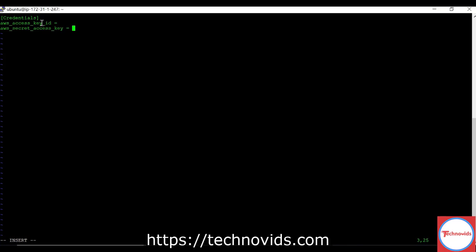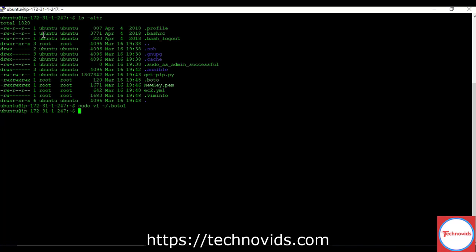I will paste these lines in the description section as well, so just follow that. I don't want to create it again because I already have one .boto file. Remember to always create the .boto file if you want to authenticate with AWS using the Ansible command line. So now I have it created. My .boto file is here. So this is the first part, where your Ansible machine will authenticate with AWS.